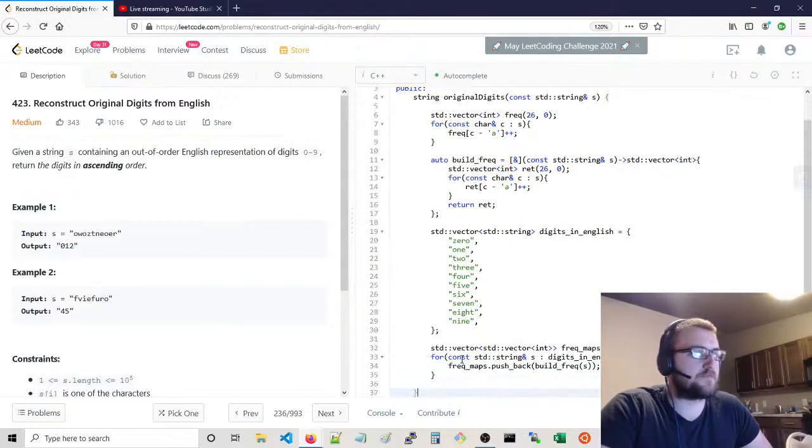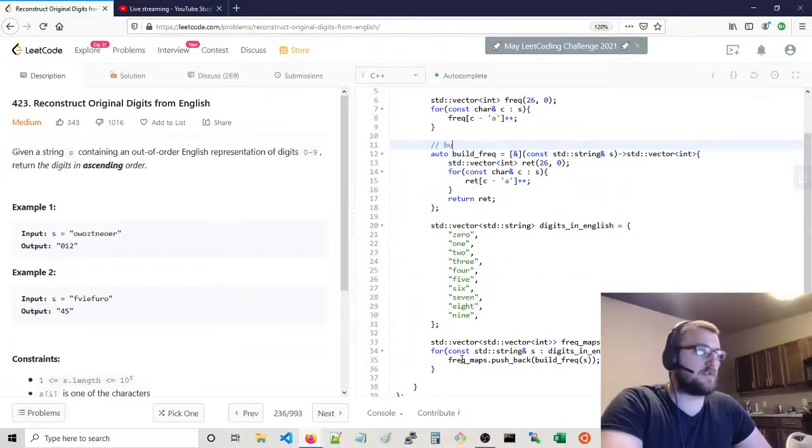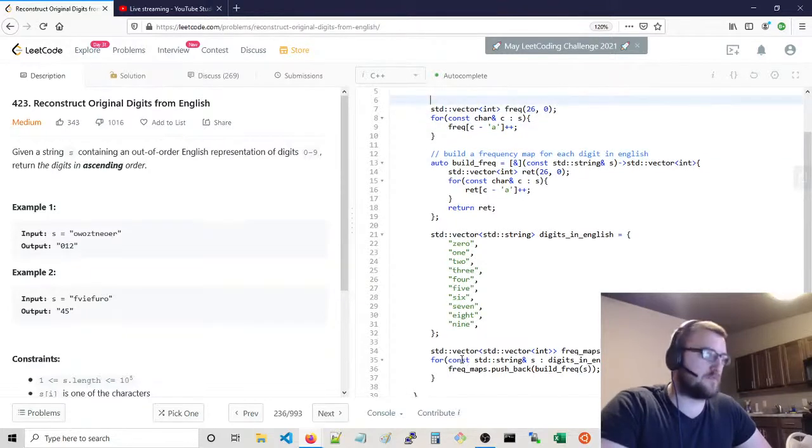So build over frequency maps. Build a frequency map for each digit in English. Build a frequency map of the input string.